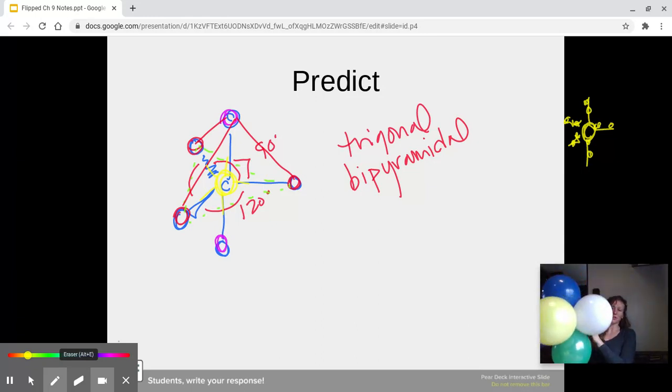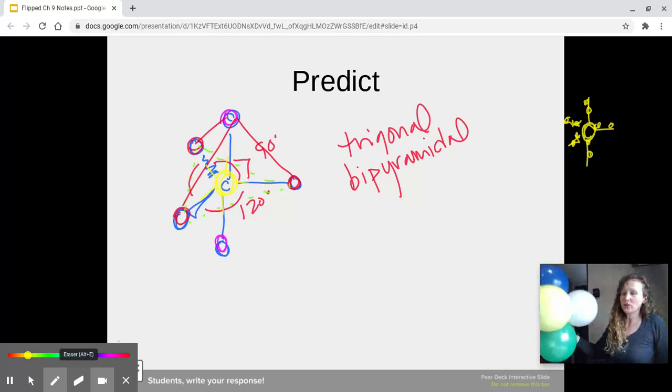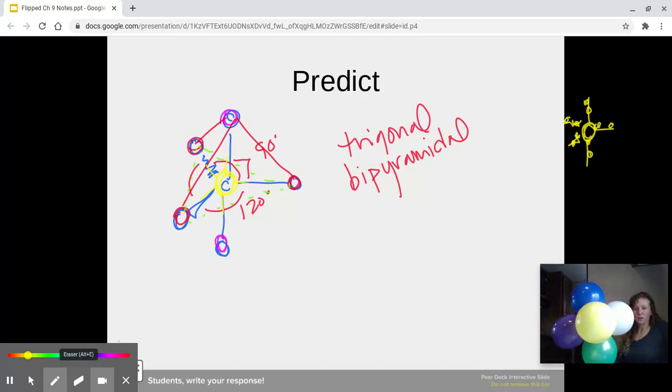Okay, so again, in order to deal with this, it's easiest if we think about how many of these things we can get in a plane to each other. So blue and green are the obvious answers. I have one up, one down, and now you can see I have 4 around the middle. Pink, purple, yellow, white, right? So if I orient this to get 2 of them in the plane, the purple and the white are now in a plane. Then the yellow is coming out at you, and the pink in the back is pointing away.